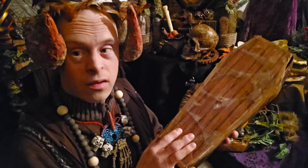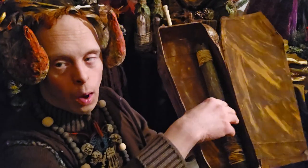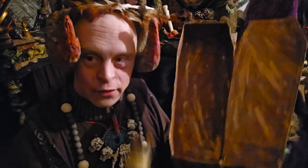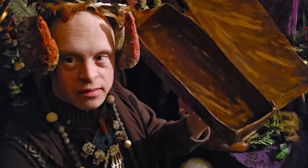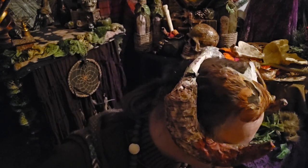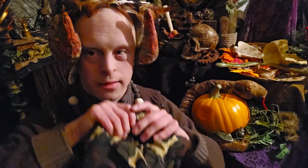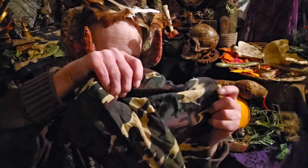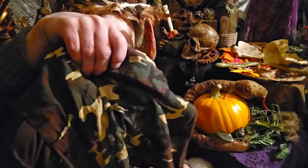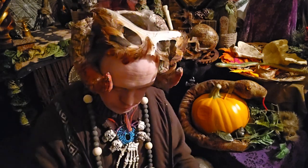So here I have this coffin. And in here happens to be a wand. No use for this. You see, it's completely empty. Right inside here, I have something first, and that is this nice ammo sash.